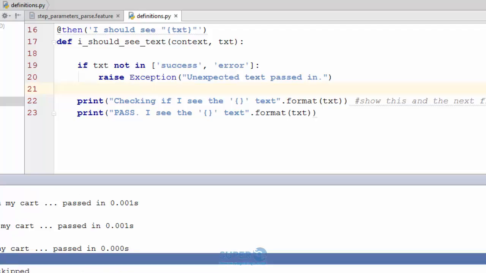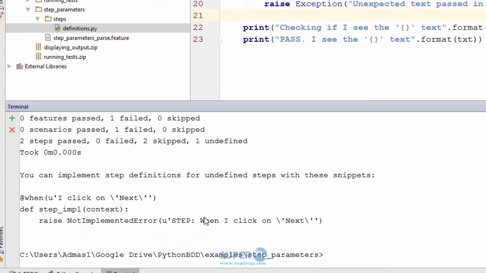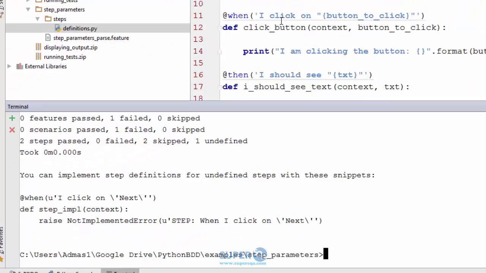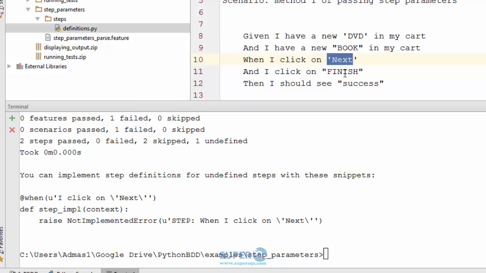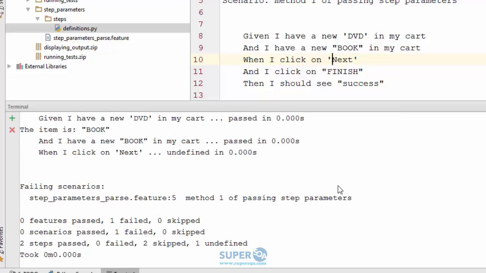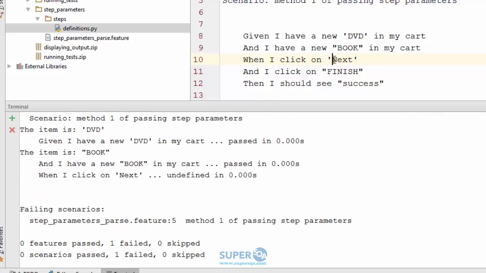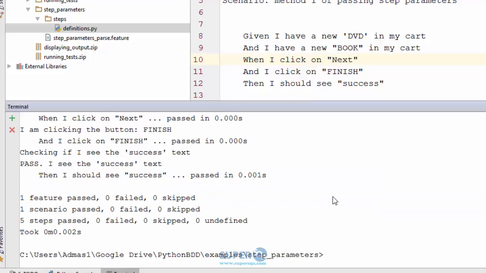And what happens if I run it now? I didn't double check. And I click on. Let me see. It's saying I click on is not implemented. I click on. Now I don't know why it says not implemented. Let's see. When I click on, oh, the quotes. I think there is double quotes, single quotes. Oh, which one failed? One of them failed. It didn't tell me. I think the next one failed. So if I would do double quotes, and if I run it again, then no problems.